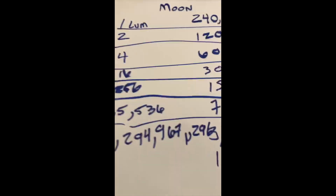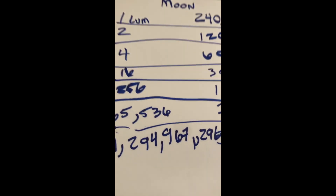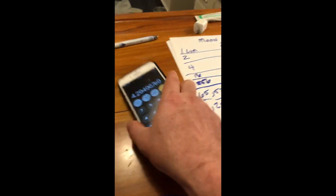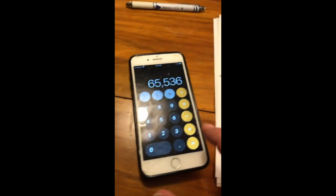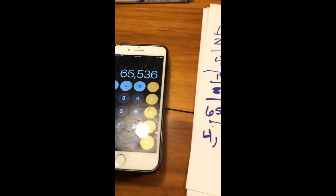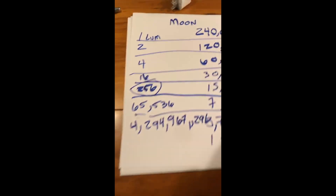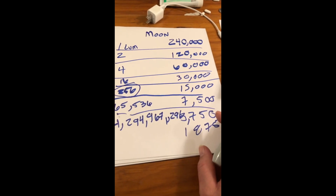Trey is just squaring repeatedly starting from 1: 1 → 4 → 16 → 256 → 65,536. He notes 256 times 256 "seems high" but confirms it's right. He argues you're dealing with 256 times brighter than a regular earthly camera, and that this proves the moon would be far too bright if you zoomed in or got closer. His dodgy maths makes him think the whole premise of the moon in the heliocentric model is incorrect.